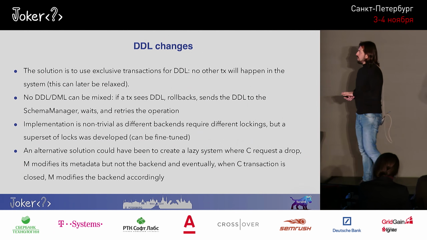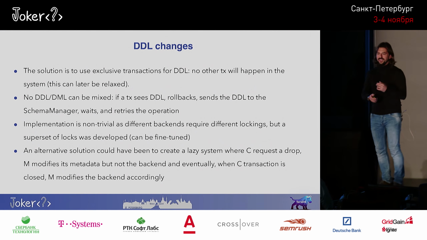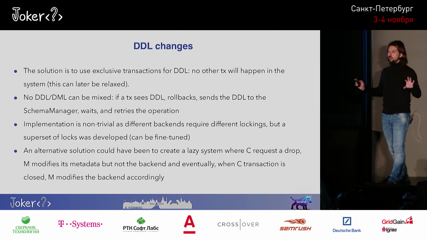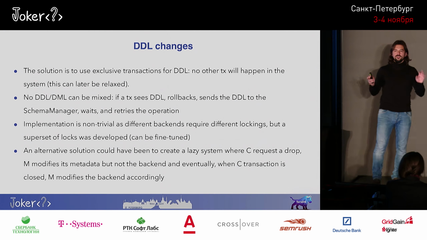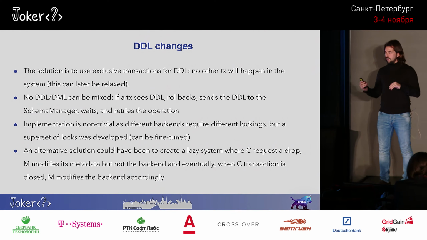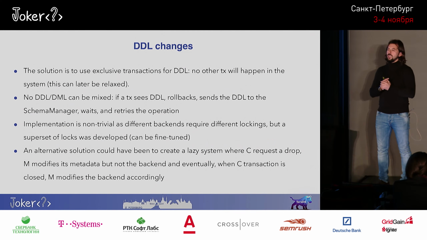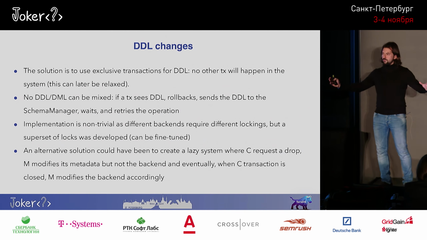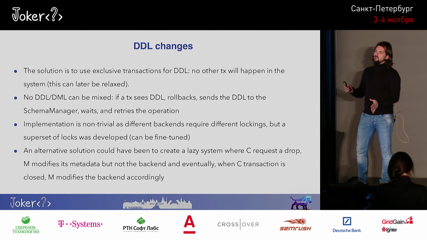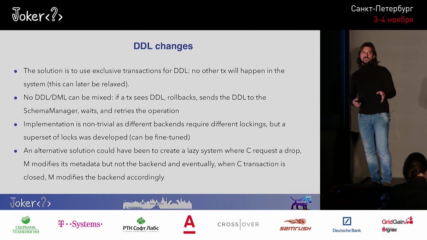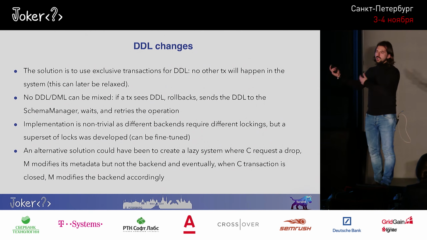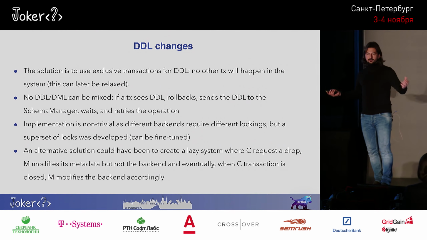And actually, the solution that we came up with after a lot of debate and testing and studying several solutions is to basically stop the world, to say it in a very simple manner, whenever there's a DDL command. So even though we're operating in a stream, we also considered the possibility of generating a whole batch of operations, analyzing which ones are the DDL, putting them at the beginning, and executing them before the batch. But this was slowing down the performance significantly. We were operating on large batches, typically 1,000 elements per batch. And typically the database is a bit slower than our processing in Java land, much slower.